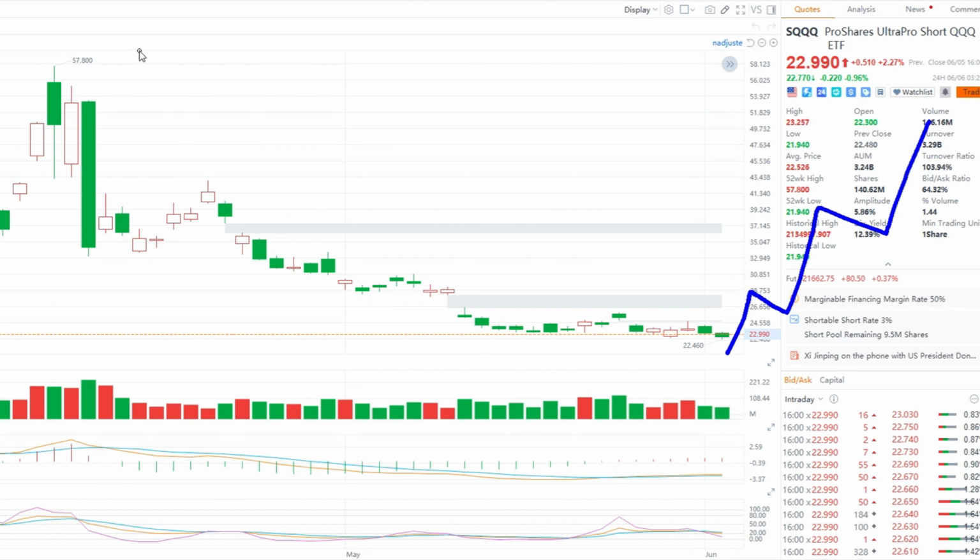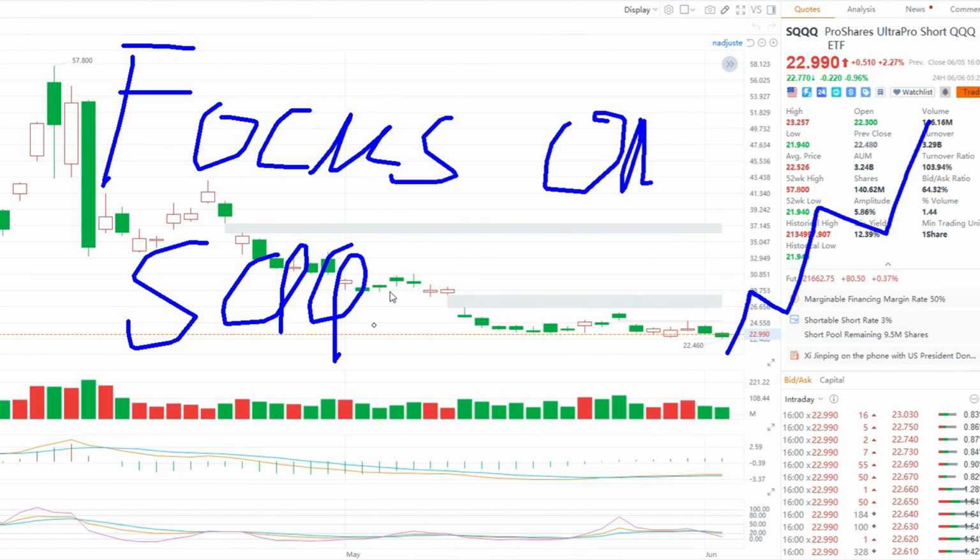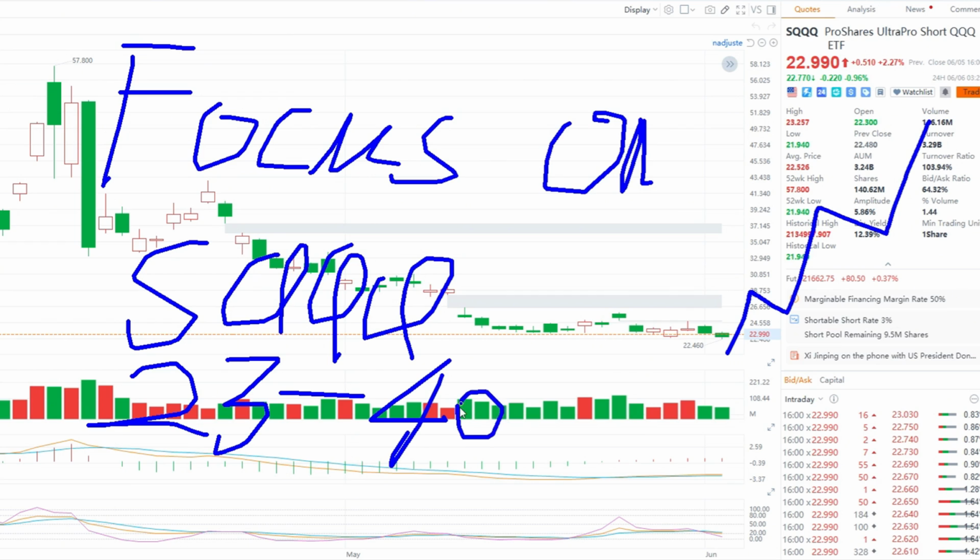Over the next 2 months, stay extremely focused on this opportunity. This is your primary investment theme for these 2 months. Don't get distracted. Just focus on SQQQ, target range $23 to $40, and hold until the end of July. Don't bother with anything else.